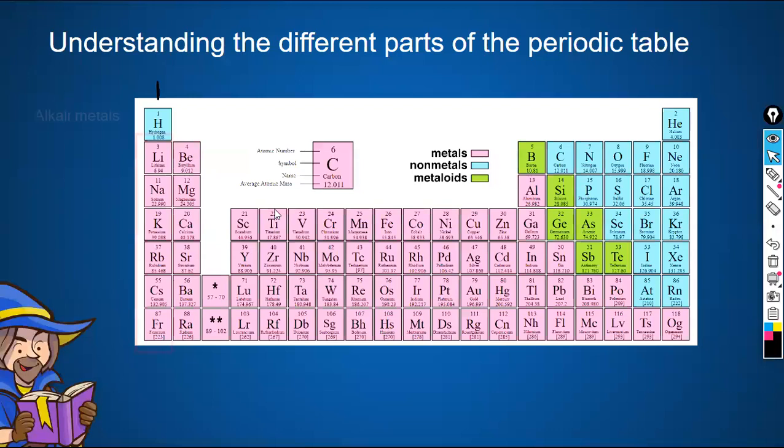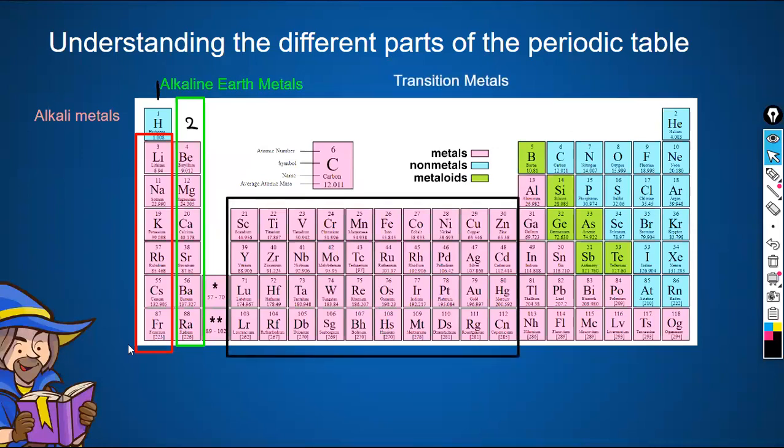Group 1 metals are called, and I kind of highlighted, are called the alkali metals. Group 2, things like beryllium, magnesium, calcium go down. You call that the alkaline earth metals. So group 2 is called the alkaline earth metals. Group 1 metals are called alkali metals. It's very easy to mix up because both of them start with E, right?